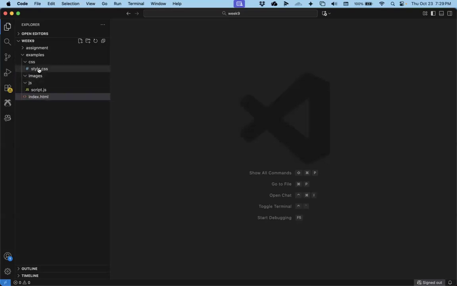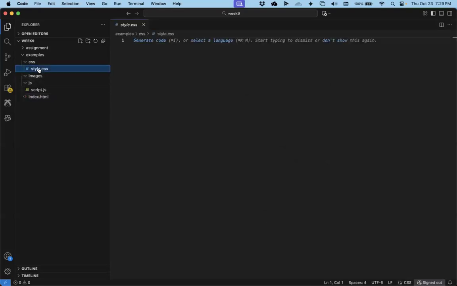I've already created some files inside the CSS folder. I've created my style.css. Inside my JavaScript folder, I've got a script.js. This is going to be new, that we're going to talk about this week. And then I've got the index.html. These are all just blank files, but I've put them there as a quick way to get started. I still have my images folder, although I don't think this week we're going to use any images because we're going to be playing around with JavaScript.